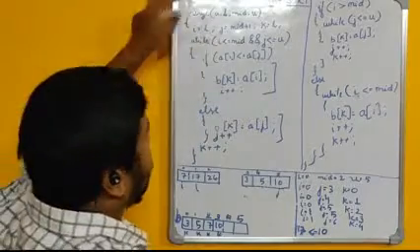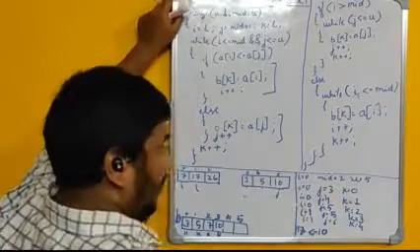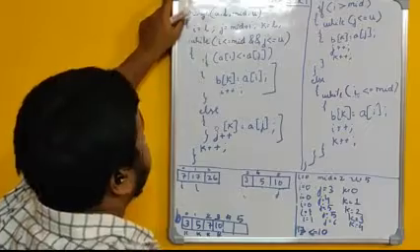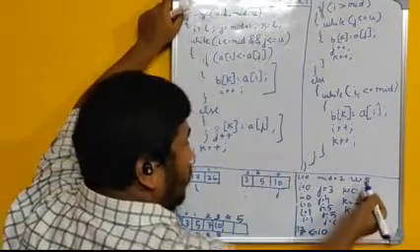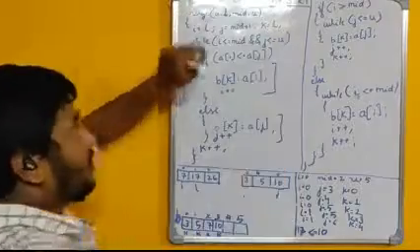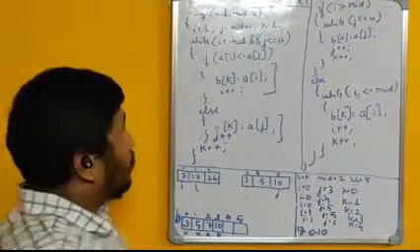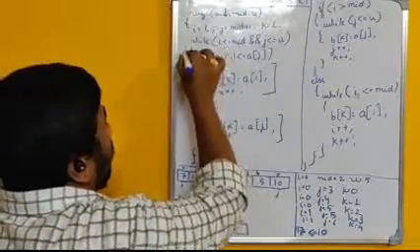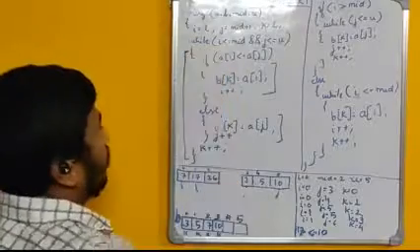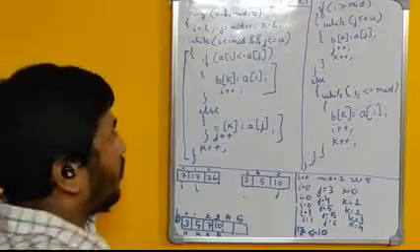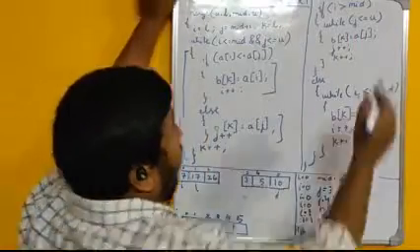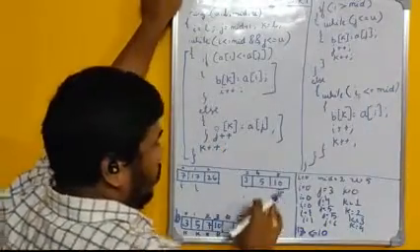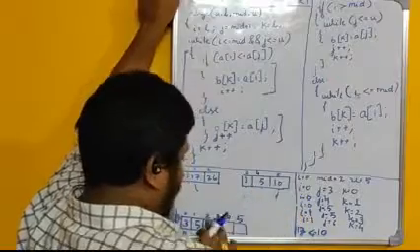While I is less than or equal to mid: yes, I is 1, mid is 2, the condition is true. J is less than or equal to u? j is 6, u is 5. Now the condition has failed, so this whole part will be skipped, because all the j values have been iterated and inserted in the array.